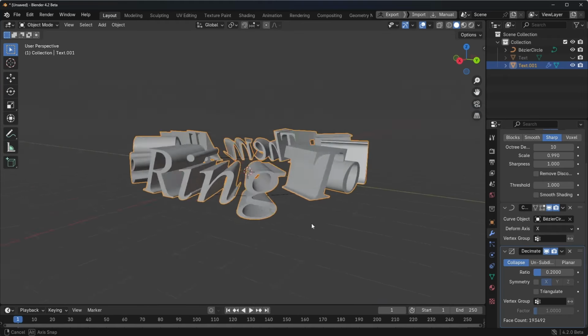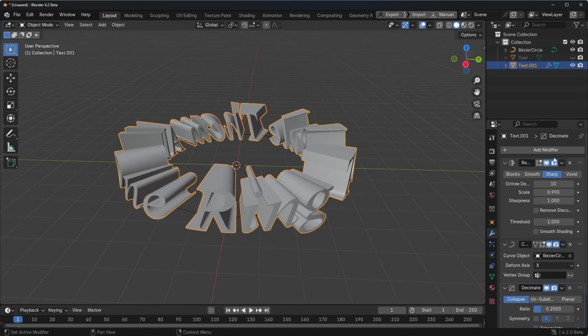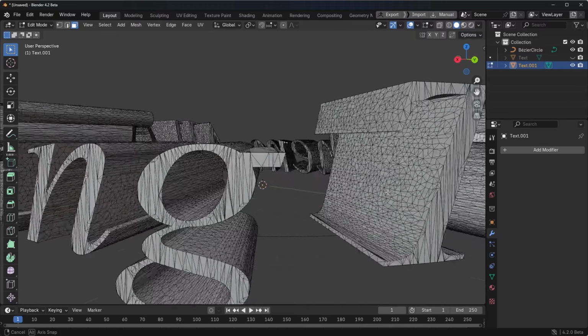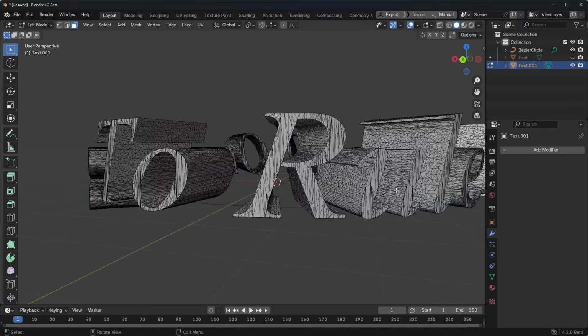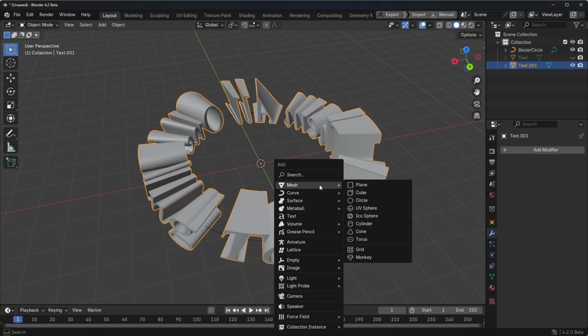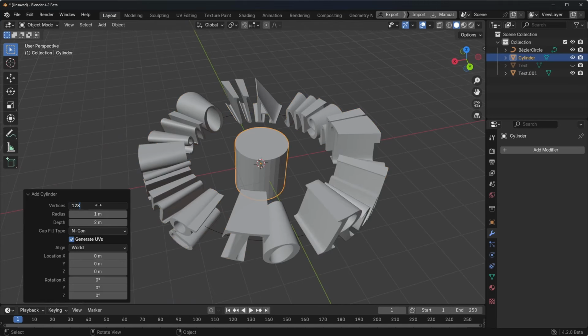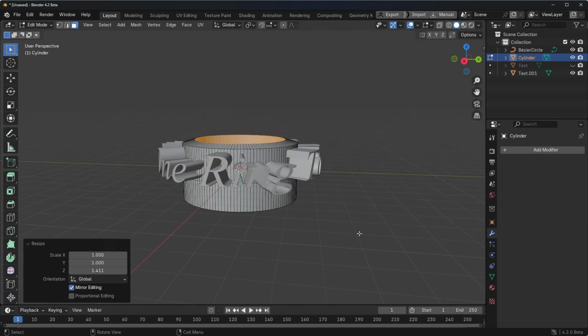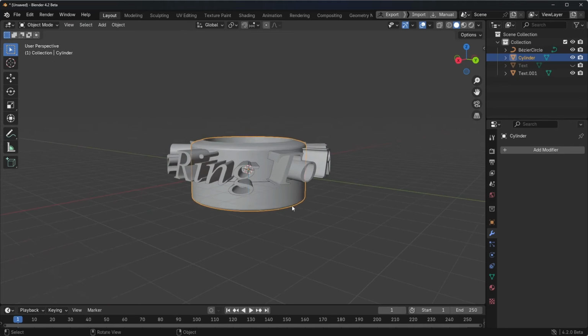So I'm going to go ahead and apply all these, and it's going to take a little bit of time, so I'm just going to go ahead and jump forward, and we're going to see what it looks like right here. You can see this is very low poly, and it should be able to do Boolean quite quickly. So I'm going to also time-lapse the creation of the one ring, because this video is already getting pretty long, but what we're going to do is we're going to try to center this text and add a Boolean modifier onto the one ring.